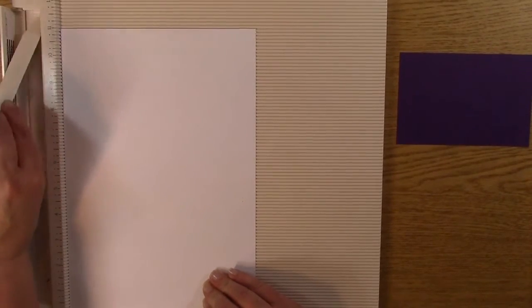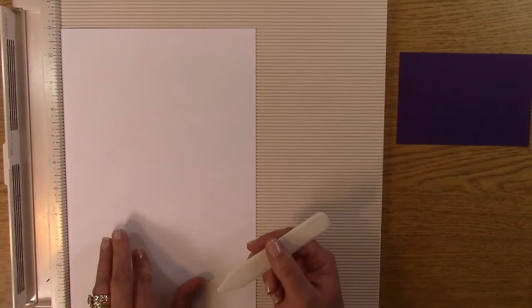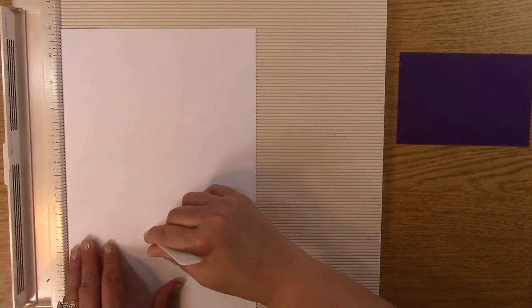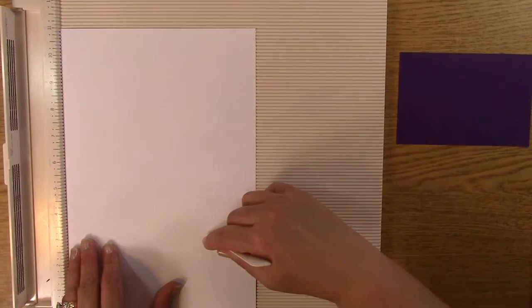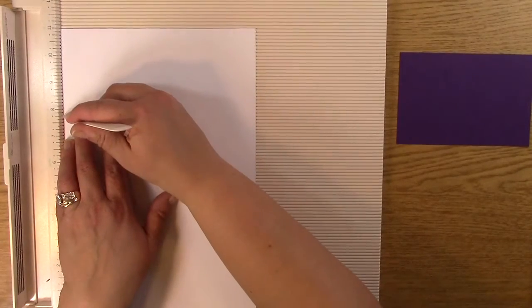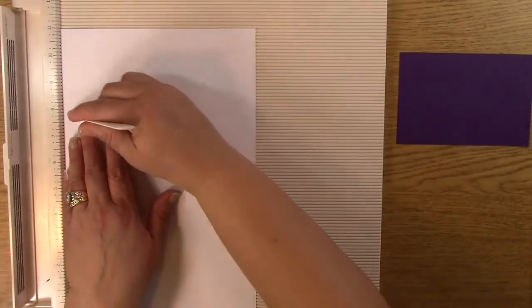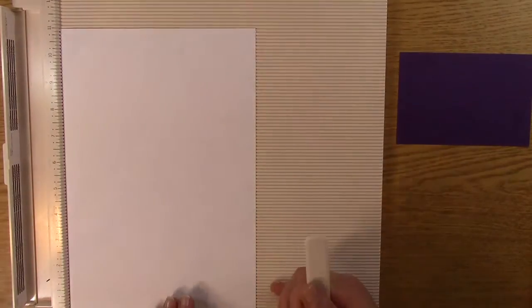So we're going to take our little scoring tool, and we're going to score it at 3 1/4, which is right here. And I'm just going to go over it one more time just to make sure. I don't want to push through so it rips it, but I want to make sure it's scored really well. Okay? Then we're going to go to 7 3/4, which is right here. And again, one more time just to make sure it's done right and thoroughly. And we're all set with that.